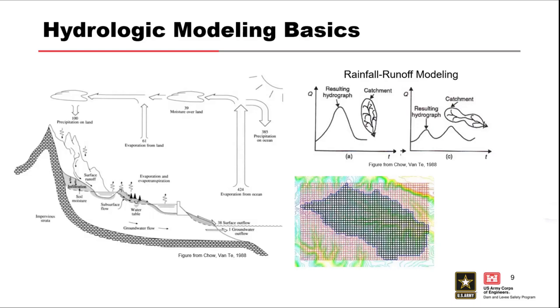And you can see different basins will respond differently. I think on the upper right here, these two figures show a catchment that has a more circular shape, and one that has a double shape, where because of that shape you might end up getting a double-peaked hydrograph. So each basin is unique, and trying to summarize that response based on rainfall is called the unit hydrograph theory, and that's really the basis for most hydrologic modeling, even today.